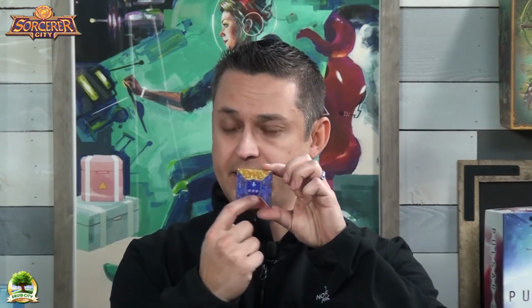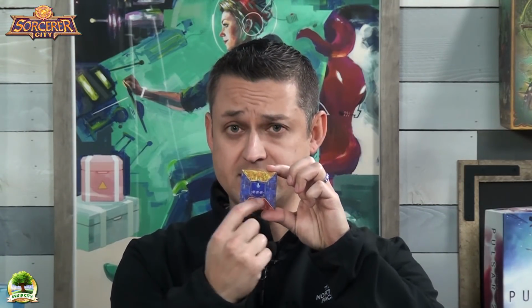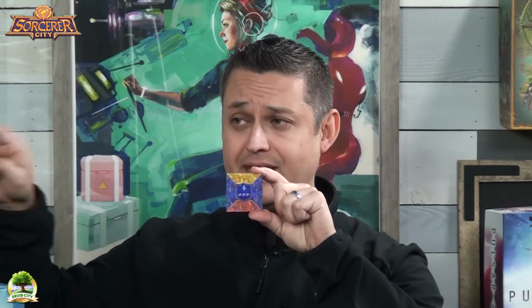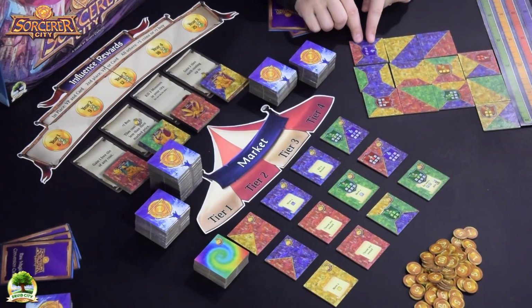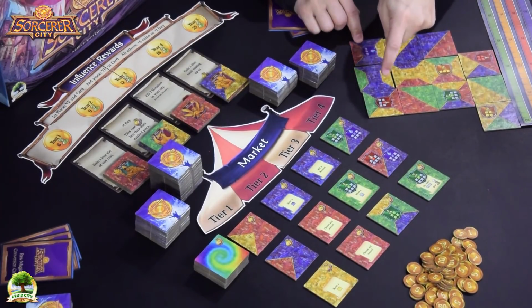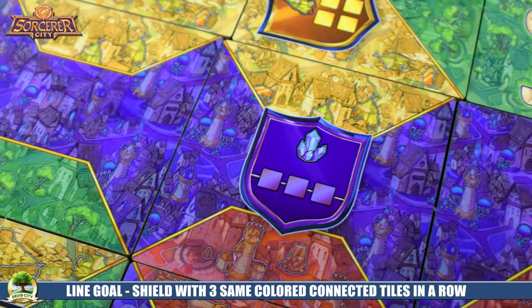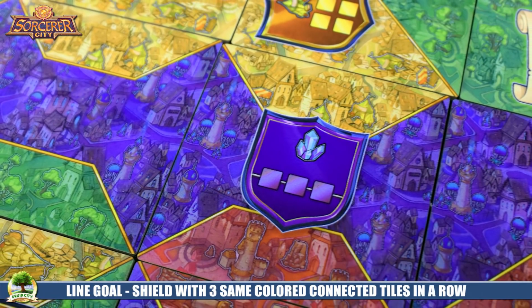Line goals are the easiest to explain. They're going to show three consecutive lines, or three consecutive tiles with a line through them, and it's going to have a particular color shield. That's asking you for everything that is in a straight line, you're going to count up how many tiles are in there. So if I look at my player board here, this is a blue one. I've got one blue, two blue, and three blue that it connects to.